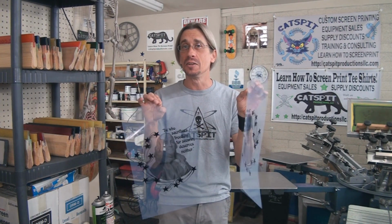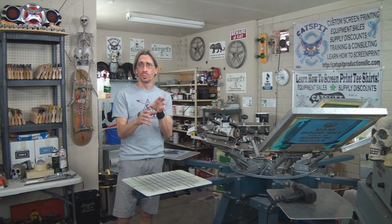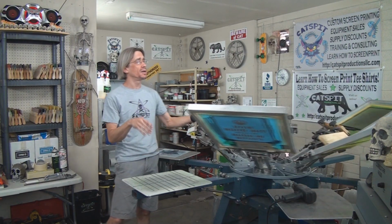Okay, so today we're going to do the printing and show you the print results. We're going to show you the difference in detail from the black printer to the white printer. We're going to show you what they look like. I'm going to give you tips and advice on how to print these manually on your manual rotary screen printing textile press. First, let's review a little bit about what we have set up, okay?